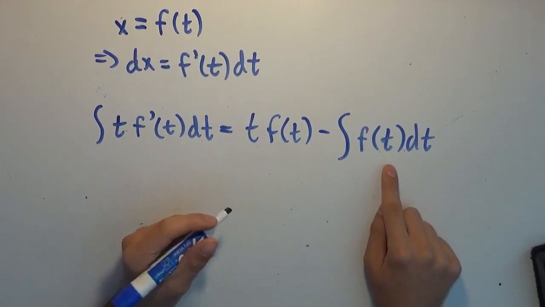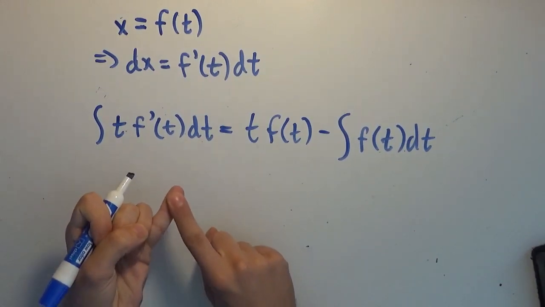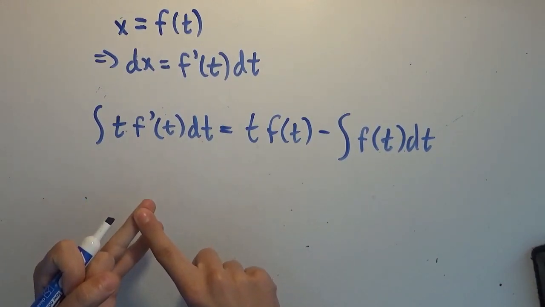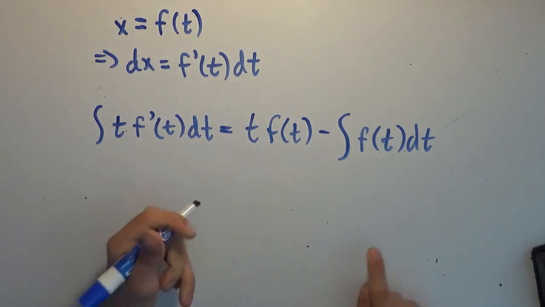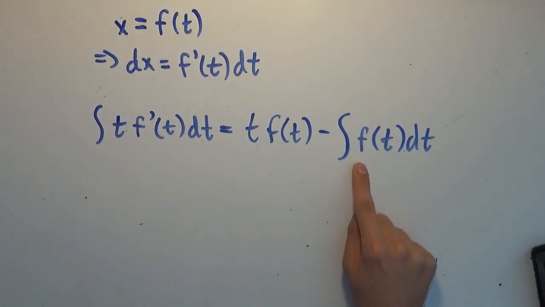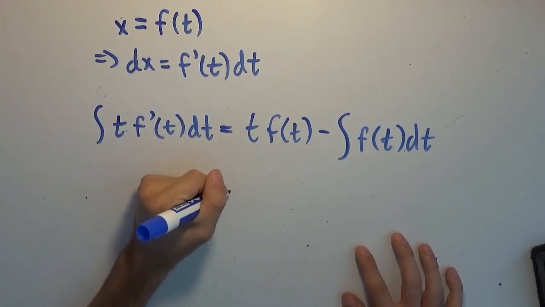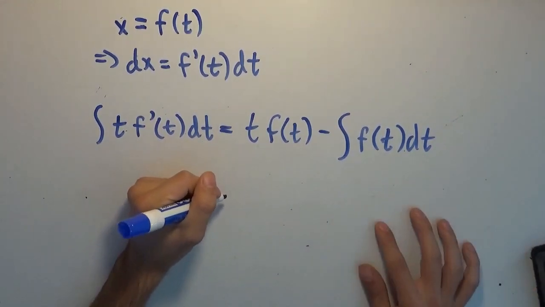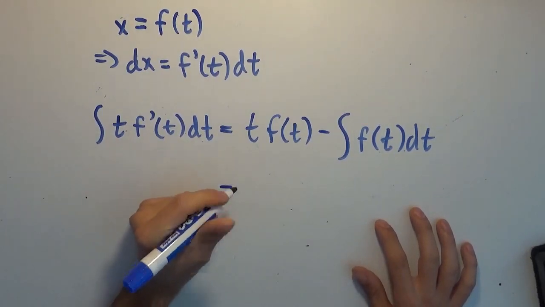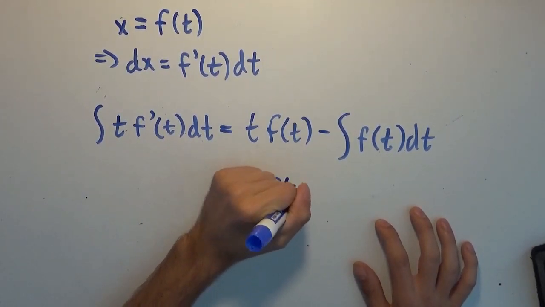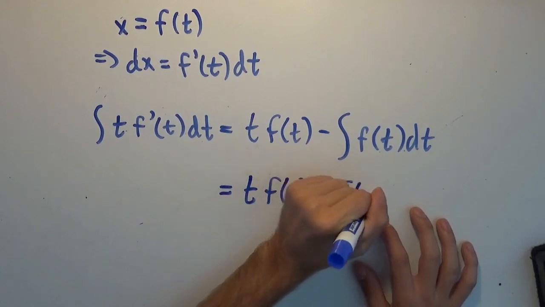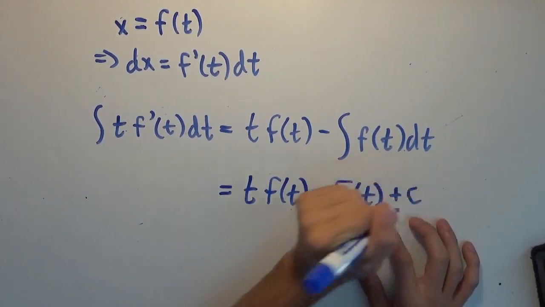This can be simplified, right? We were given both that little f is differentiable and that it has an antiderivative, capital F. So the antiderivative, the integral of little f of t is just capital F of t, right? That was plus a constant because it's an antiderivative, not a definite integral. So we get t times f of t minus capital F of t plus a constant.